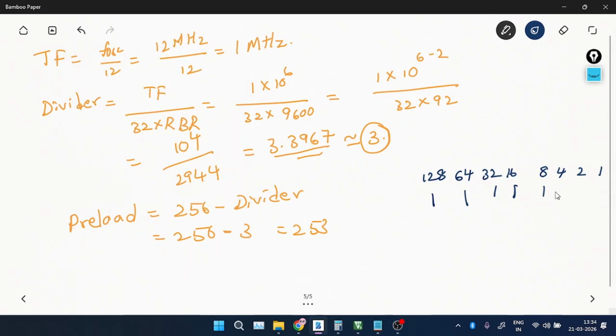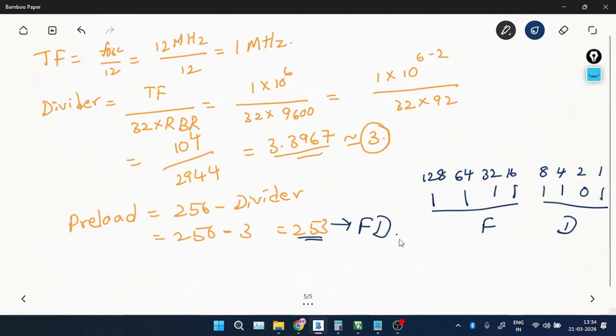So that's 1111 1101. If you combine the first 4 bits, this will give you F in hexadecimal, and if you combine the last 4 bits, you will get D. That means the preload value, 253 in hexadecimal, that you have to load in the timer is FD. Okay, done.